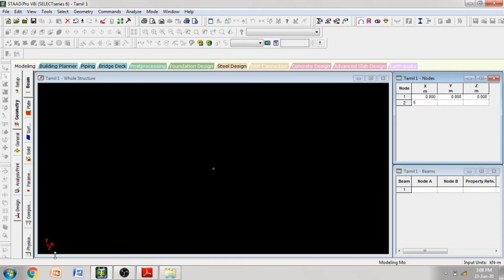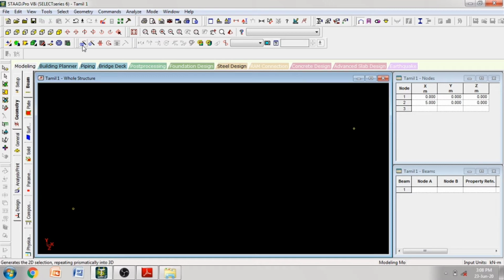This is the axis in which you are going to draw. So in x, how many meters you want, and in z, how many meters, plan accordingly and keep it. Let me first draw two nodes. The method I am going to follow is replicating, that is mirroring. Here it will show replicate. In other words, for easy understanding, translation repeat, which is just the same as mirroring. These are the first two nodes with which we are going to draw.